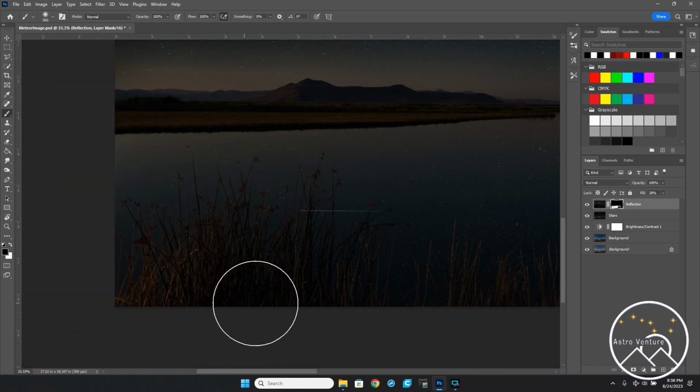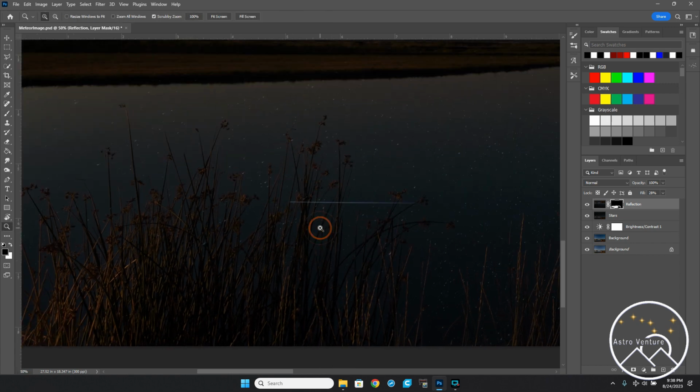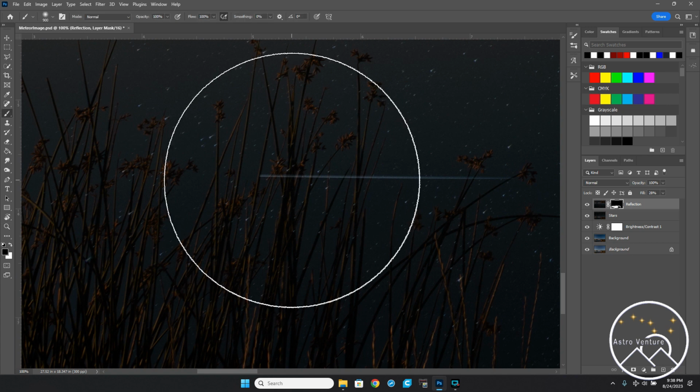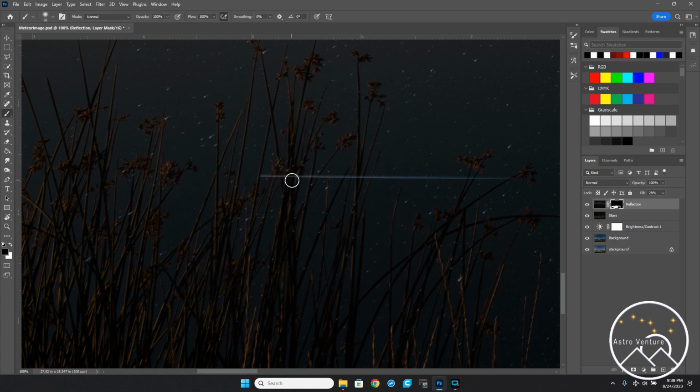There we go. Then if I wanted to get really nitpicky, I could come in here, because we've got our meteor passing through the grasses. B for brush, get the brush down to a smaller size, and you can spend as much time as you want getting as accurate as you want. But that way you have that reflection in the water.